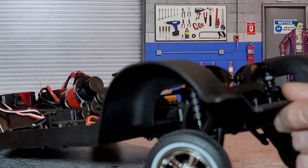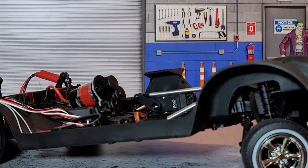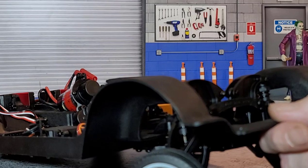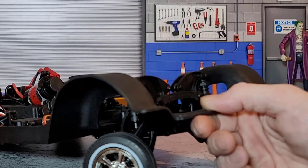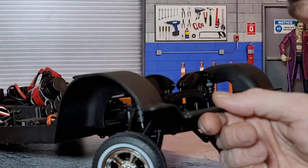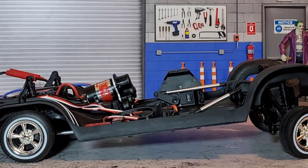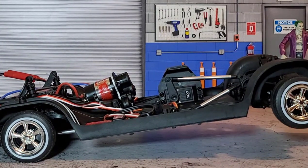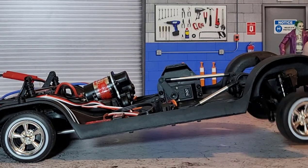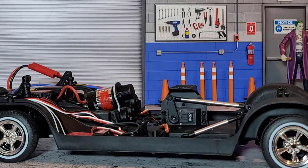So, because the arm's actually coming into contact with the servo, I'm gonna reduce this until it's not making contact with the servo. Oh. Careful. Okay, so no contact with the servo. There you have it.